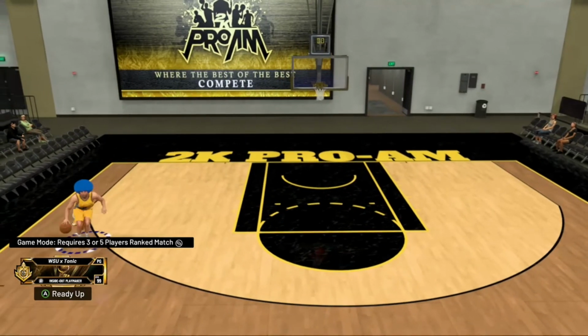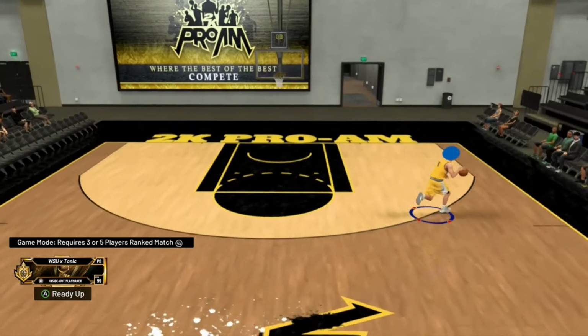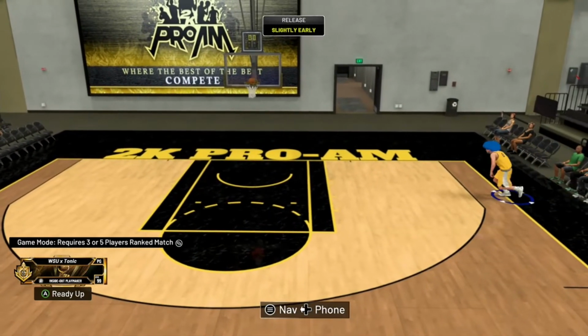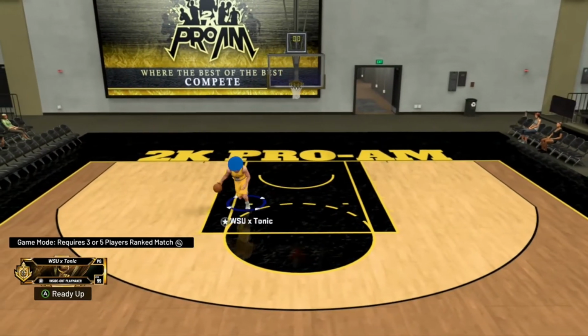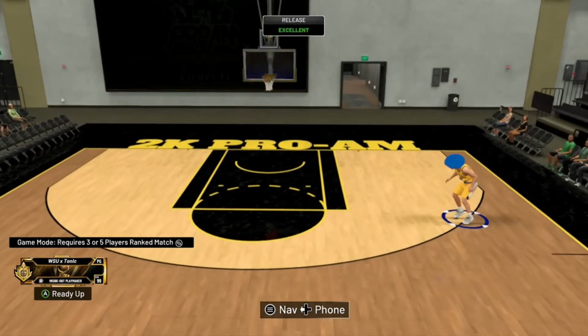Now, we will talk about the three-point line fades. Three-pointers, I mean, there's a lot less of a green window. You see, I'm taking the first one right there slightly early. If you're not in takeover, it's going to be hard to consistently hit those. Now, that being said, you see I got a hot spot right there. I green that right there.